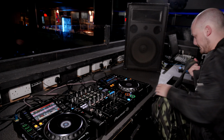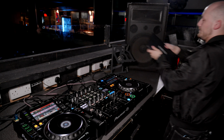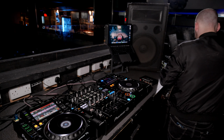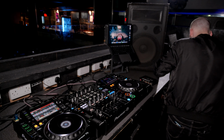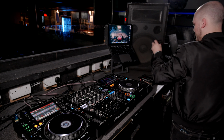Let's get into it. When you're setting up and there's a DJ currently performing, always be mindful to leave them a lot of room, allow them to get on with their job whilst they're still performing without getting in their way. Sometimes you will have to cross over them, but always be mindful of the deck they're playing on and just be aware of the situation they're in before you plug in any cables that might get in their way.